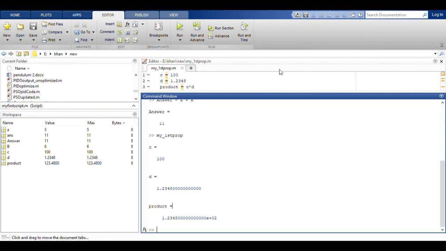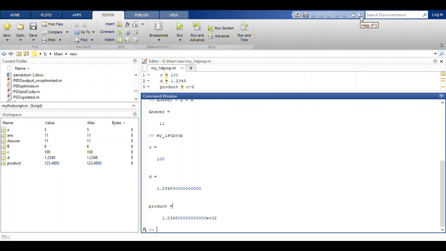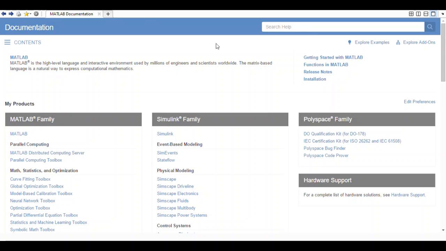Then lastly, I also want to introduce to you what I'm calling the help in MATLAB. On my right, you can see this question mark sign. When you hit on it, it will pop up a new screen for help. Help is there to offer solutions to most of the problems you face when you are doing coding, especially for inbuilt functions, because they will give you a syntax on how you're going to call the functions in your script or your command window.